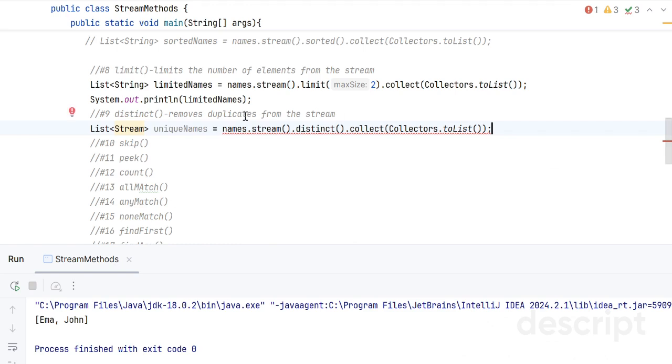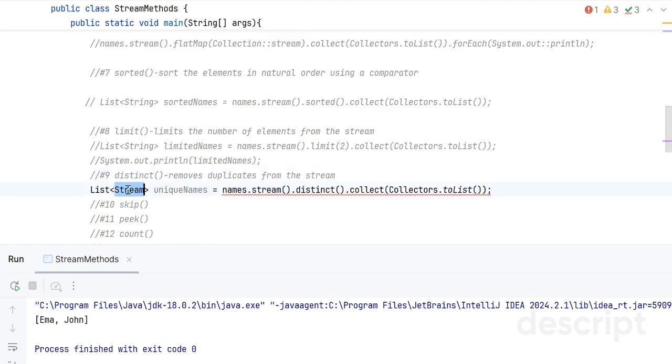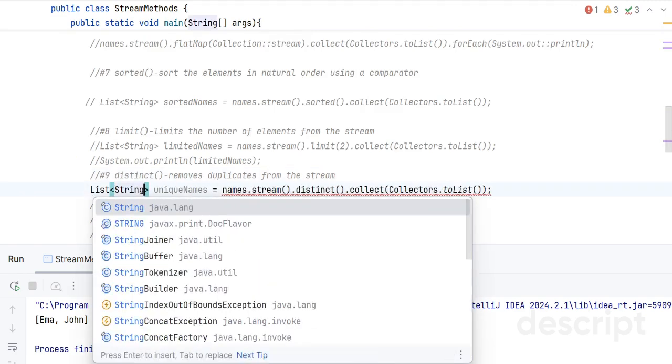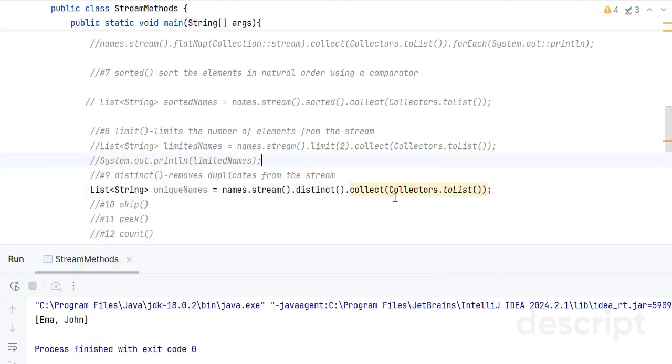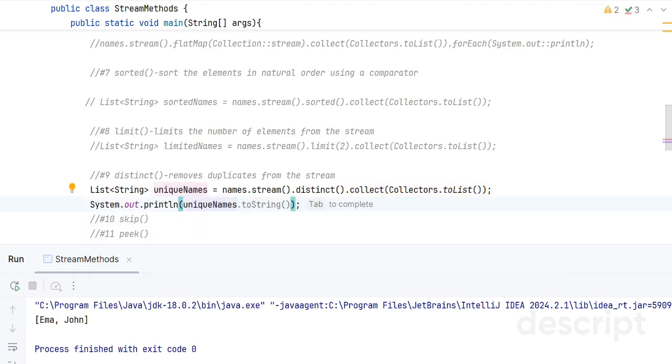Okay, it won't be stream, but it will be string. And let's just run this, and we are getting all the names just once.